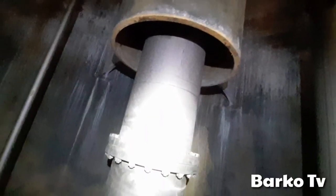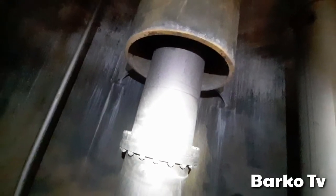This tree is connected to the sample point, top, middle, bottom, and it has an isolation valve on it at the top. Then this tree again is connected with the temperature transmitter, top, middle, bottom also. This part is connected to the deep well pump.